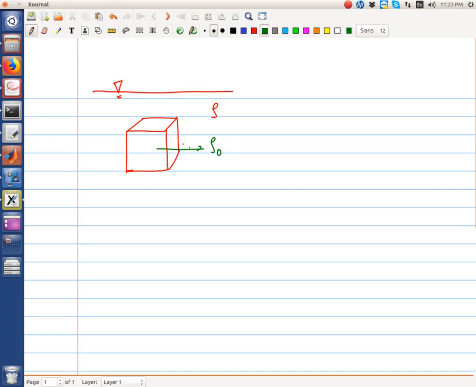Okay, so if the density of the object is less than the density of water, we know that the cube will try to come out. So what is the force required to hold it in this location? So what is the holding force? Let's call it Fh. So let's say this is the coordinate system Z and xy is in this plane. I don't bother about that so much.